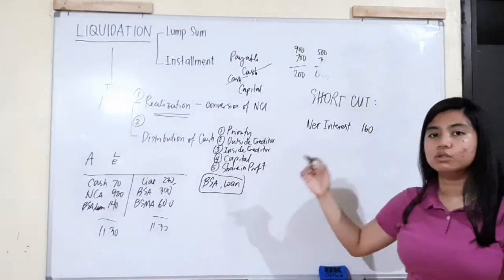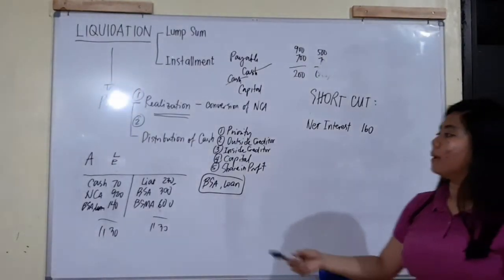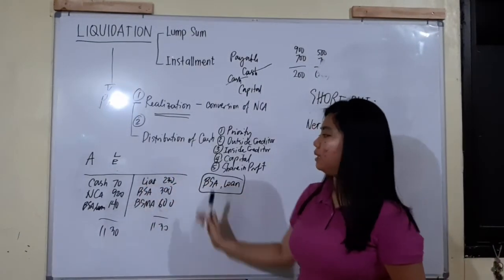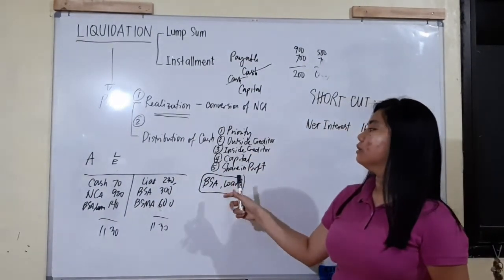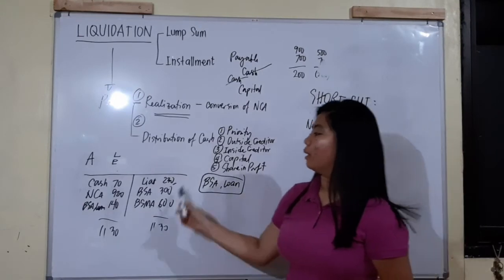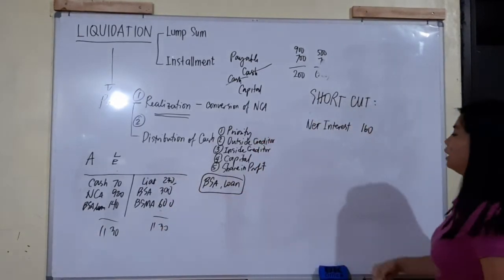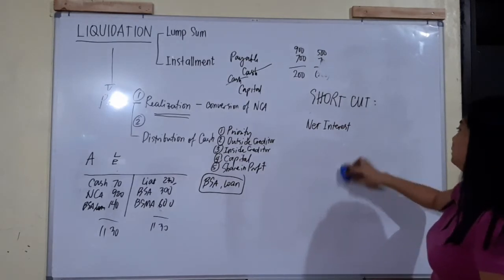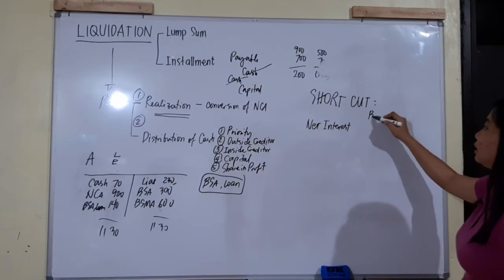So, kung meron ng loans, inenet natin dito. So, kapag nandito yung loan sa side ni liability, i-add natin, kasi nga, parang silang nasa credit, ibig sabihin magkasama sila. Pero kung halimbawa, isa nasa debit, i-deduct naman natin siya. So, that is how you get the net interest. So, isolve natin yung mga problem na nakita natin kanina. Okay? So, the net interest, dito na tayo magsisimula.